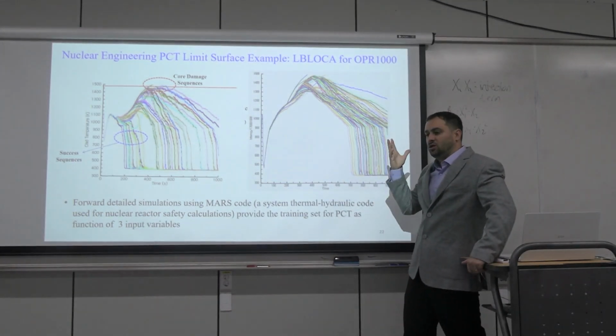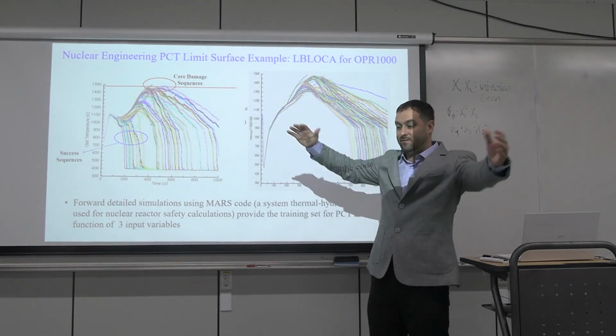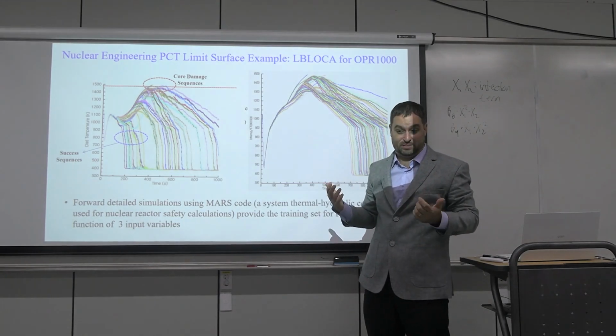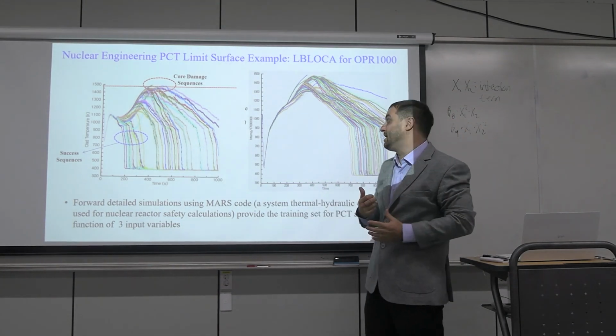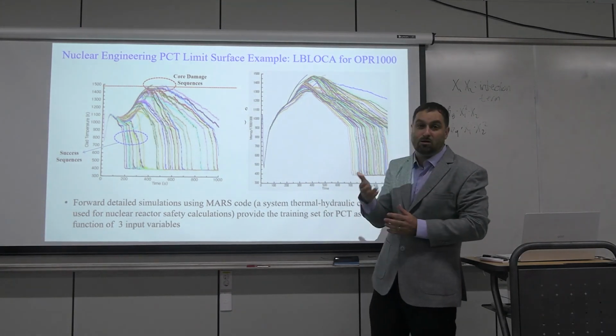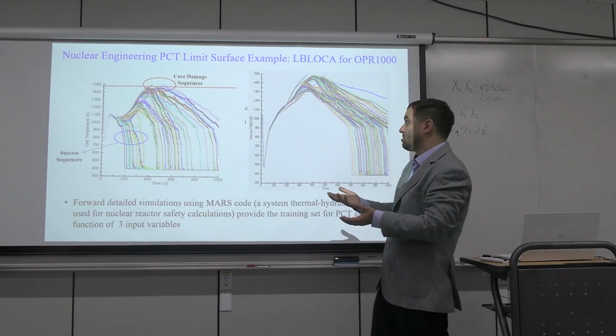And so the loss of coolant accident is when, inside the nuclear reactor, we have many large reactor coolant pipes. So basically, there are large diameter pipes where water is being circulated. And so if one of those large pipes breaks, we call it a large break loss of coolant accident. So you're losing water from the nuclear core.